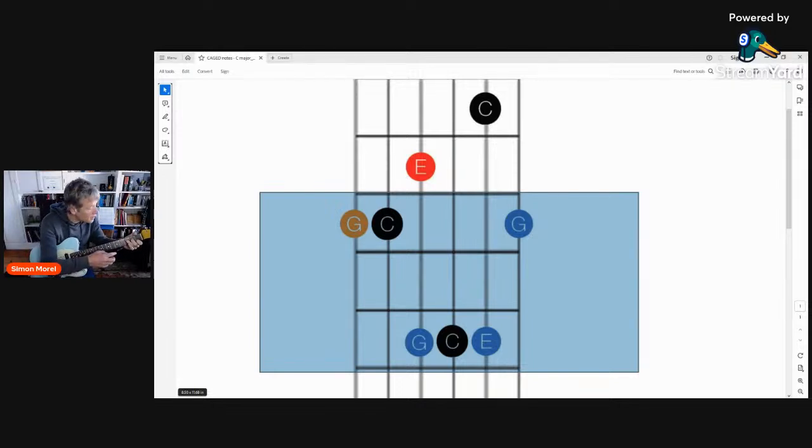So you can see already that the CAGED system has allowed me to know all the notes from the open to about, where are we? To the 7th fret. And so it just means that I'm playing C. Right? So if I've got an extended section, which has just basically got C in it, let me just put something in. Looper here.